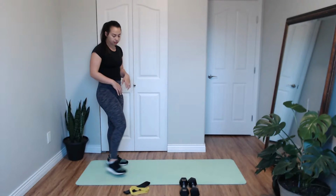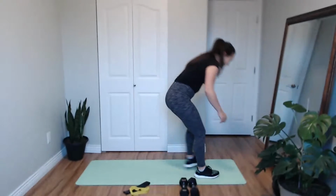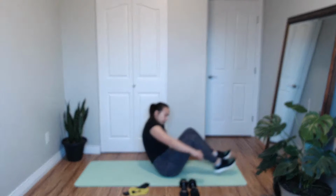Okay, so these ones, we're not going to be taking too much rest in between. There's quite a bit of transition time as it takes us to get up and down off of the floor in between these. So once we're done our 10 rows here, we'll go right down into our second set. You guys are going to complete 3 more to make it 4 total. It's our number to be. So let's get down here and we will do it.